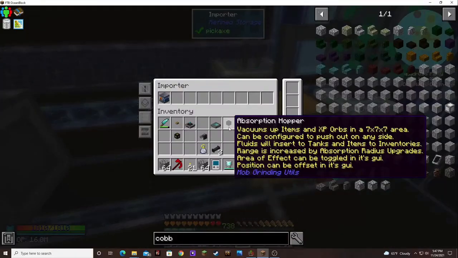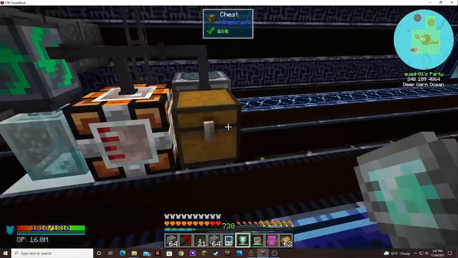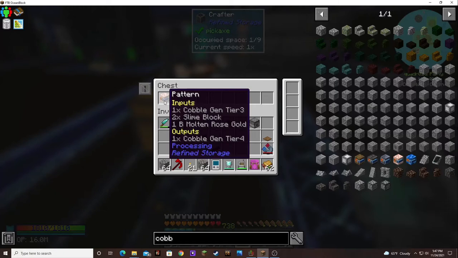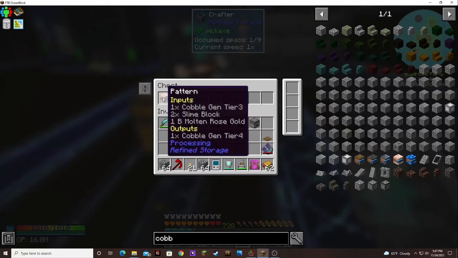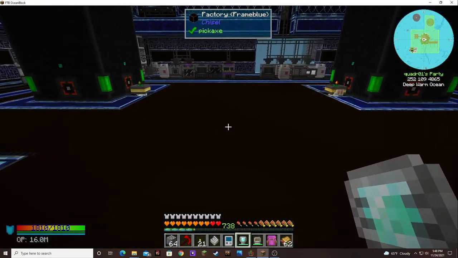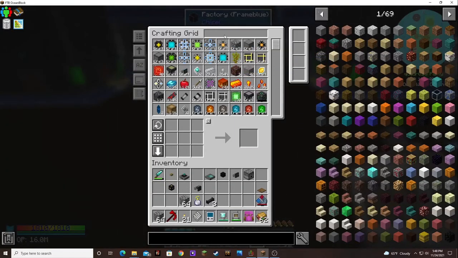The importer. I thought it would just send the stuff to there. Oh, it's still got the molten rose gold in there. Maybe that's why. Let's go try to fix that. I guess we'll have to cancel it. But I don't know where my machines went.